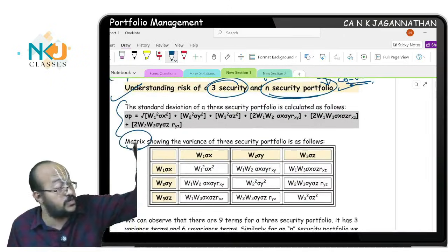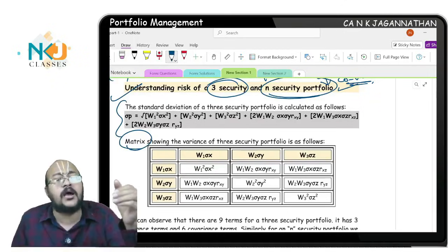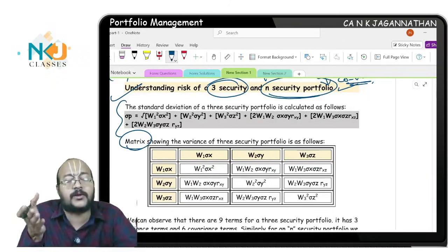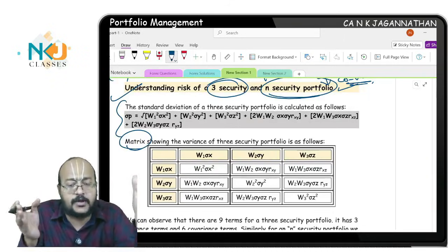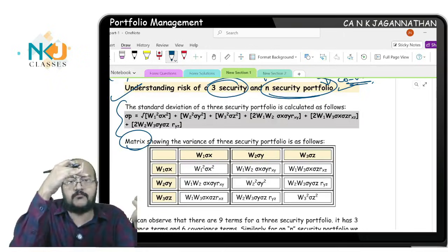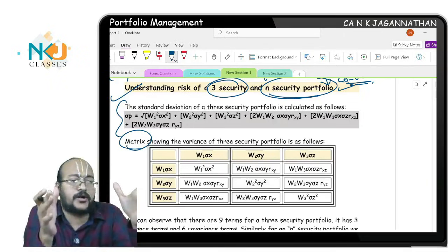To put it simply, now I can show you the formula for a 3 security portfolio. You will understand. There is one institute question also; later on we will solve. I have put it in the Sharpe single index model. There is one question asking to calculate the risk as per the Sharpe model and as per the Markowitz model. This is as per the Markowitz model, which uses mean variance analysis to find out the risk.